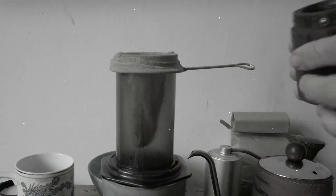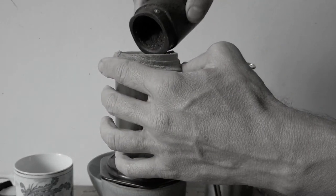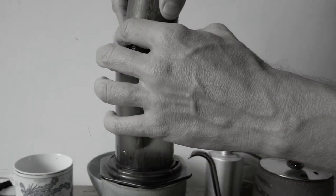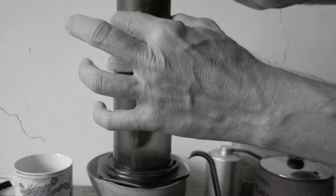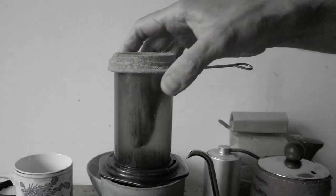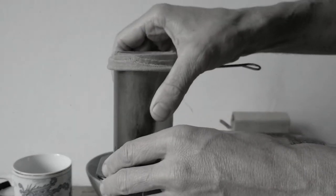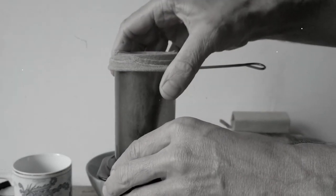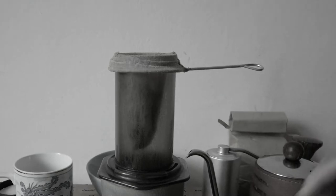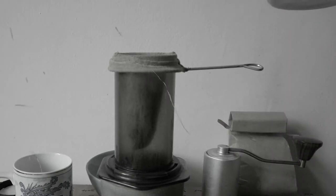Put the coffee grinds in straight away before you start brewing, so that extraction does not start earlier. A little bit of shaking gets more fat on top of the coffee grinds. And I put zero, and I start.